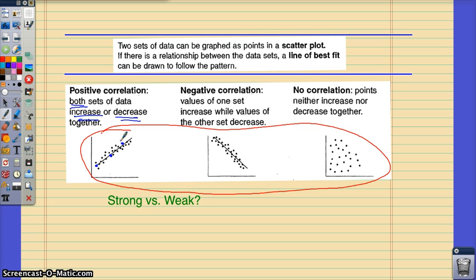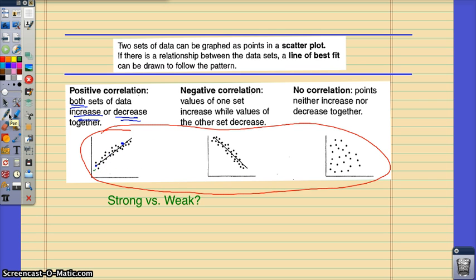You don't have to draw the line in, although you can. The line of best fit is this line right here that they drew in. Everybody might have a slightly different line of best fit, but the important thing is that it's as close to all of the points as possible. You would not want to draw a line out here like this. That's not close to all of the points. It's close to this one over here, but it's not close to those up there. So we'll get that one out of there.